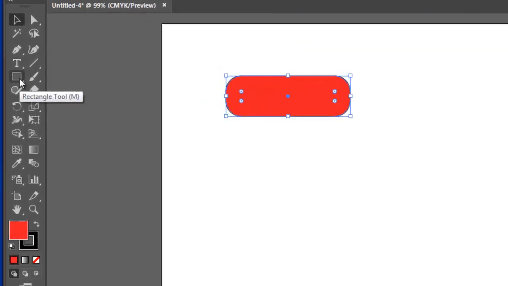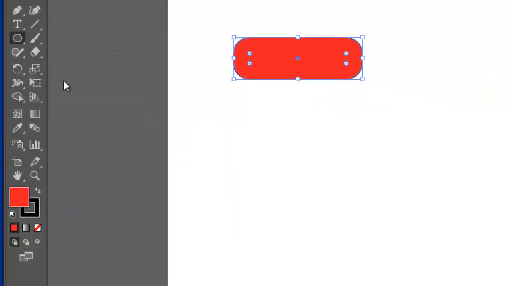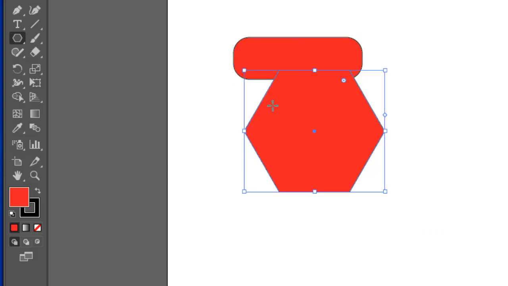There's an arrow underneath the rectangle tool, so we know that if we hold that down, I'll get some other tools. The polygon tool is important to understand how it works. When I drag out a polygon, it's a multi-sided shape. If I hold the shift key down, it will be straight. So if I don't hold the shift key down, I can spin it. If I hold the shift key down, it's going to be straight. It's red because the last color I chose was red.